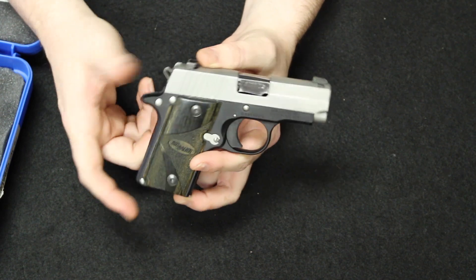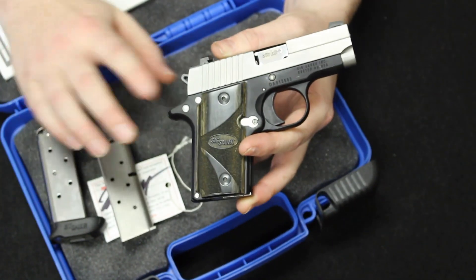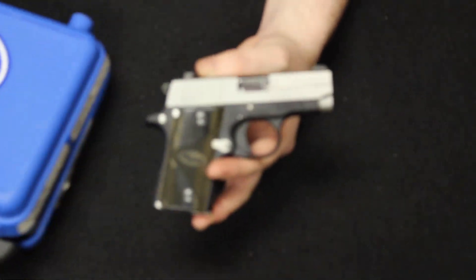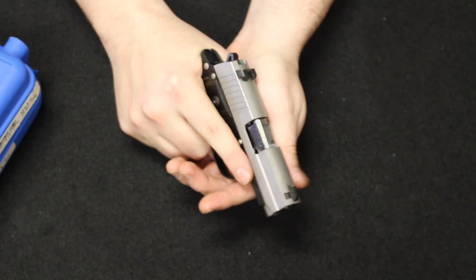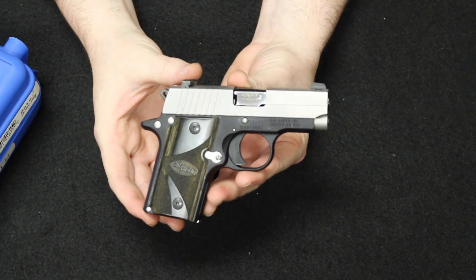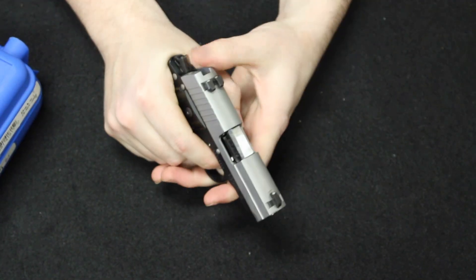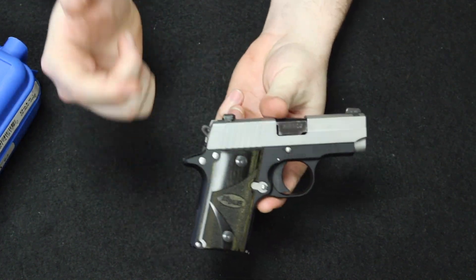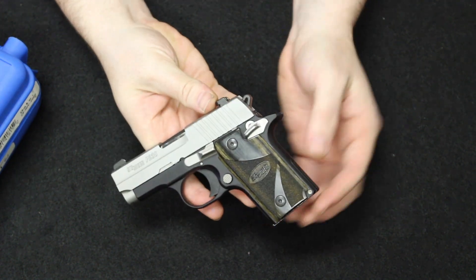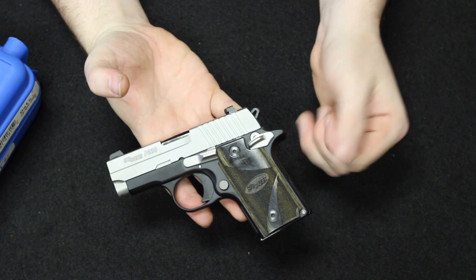Springfield sells their magazines for about half the price — around $25 — whereas Sig is about $45 to $50 on these mags. Brand new, these would come with between one and three magazines depending on the package. This has the old plastic blue box, making it an earlier variation, but they really never changed much during manufacturing and have more or less remained the same since their release about 11 years ago. Really cool pistols. There are always buyers on this type of stuff, especially right now where the concealed carry market is a little crazy. 380 ammunition is very tough to get right now, even harder than 9mm. But if you do have a supply of it and you're looking for a concealed carry firearm, the P238 is a really cool, elegant design.